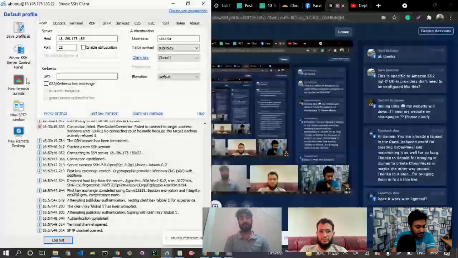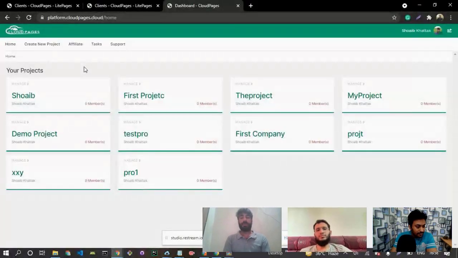Okay. Now going toward CloudPages. I assume that you just now logged into the SSH client, and the next process is going to start from CloudPages. We don't need to do anything else there right now. Yes, this is the part that had to be done on the AWS side.